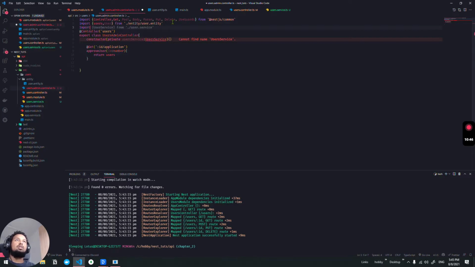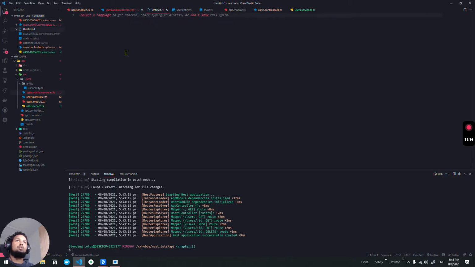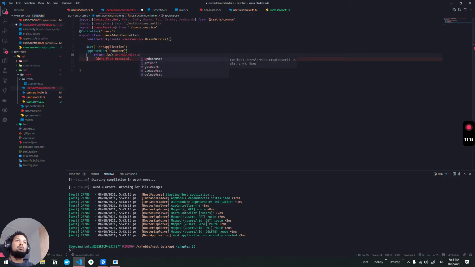I'll say import UsersService, coming from the current directory, users.service. Now we'll say this.usersService, and use the function update user, with the ID of itself.